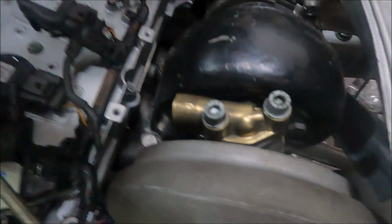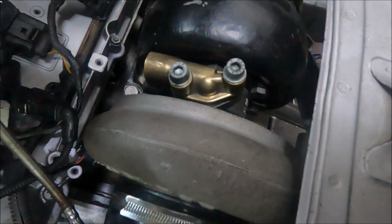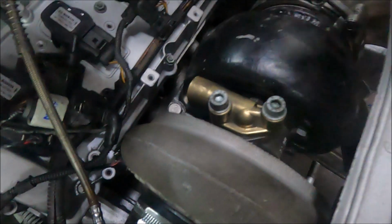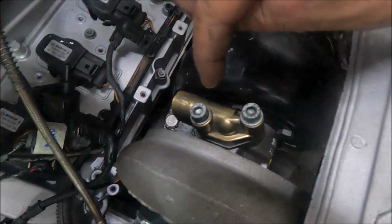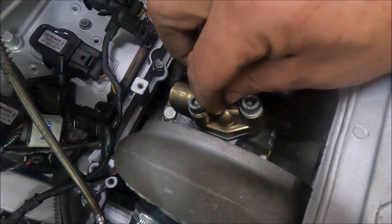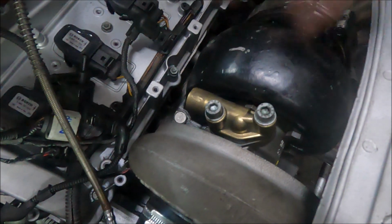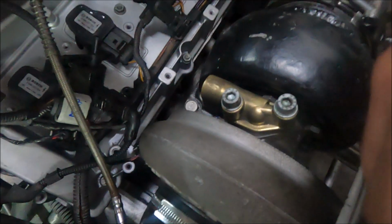I've started a turbo oil feed, and this might look slightly unusual to you because it's not something you'd normally see. But again, this is another OEM truck part off a truck which I'm guessing probably had a HX35 or 40 fitted to it from the factory, because this thing fits perfectly. Rather than the normal oil feed which goes directly into the top, this allows it to be a side feed, which I much prefer, because the amount of direct top oil feeds I've seen snapped is, yeah, it just gives nicer clearance. Because this is that high, an up feed would be iffy to getting hit, and I just don't like that. And also it's more heat there, I prefer it out the side.